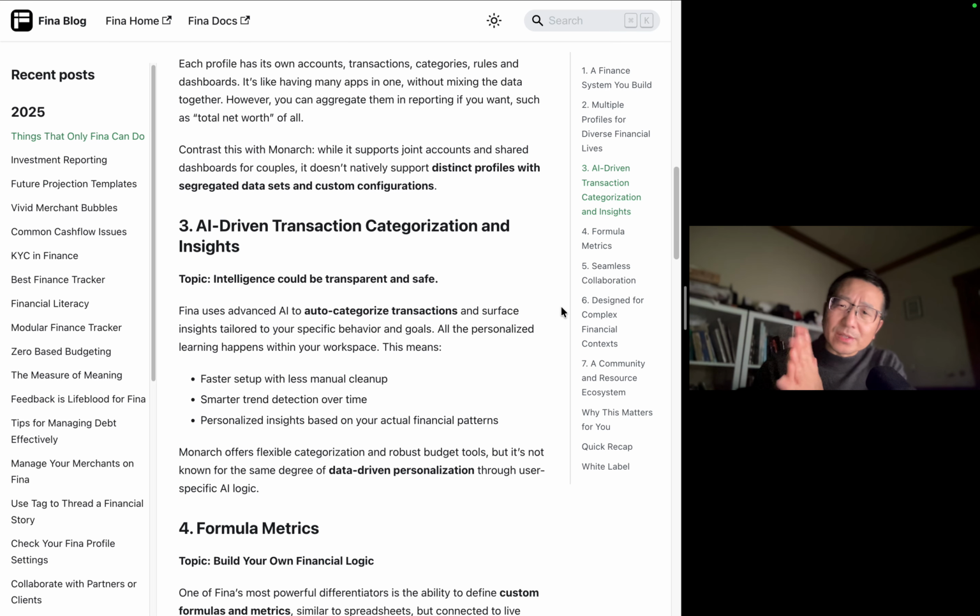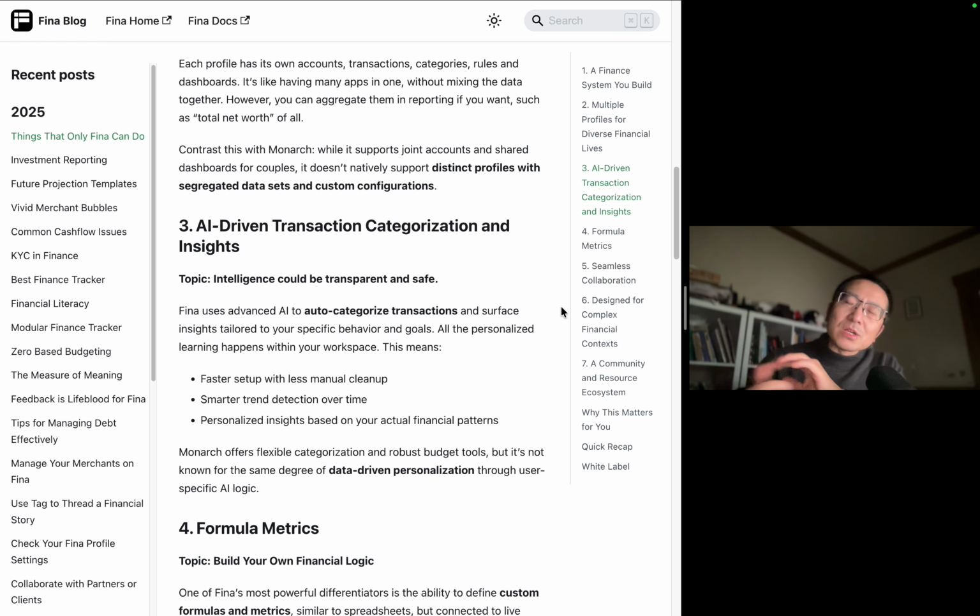With training, we are trying to see that some transactions, when they have some features or characteristics such as name, merchant, or amount, those types of numbers, tend to belong to some specific category. When we have a lot of this kind of correct data, we can train a small model running inside the system to help us categorize things better. As this model iterates and improves, we try to make the initial transactions categorized correctly.